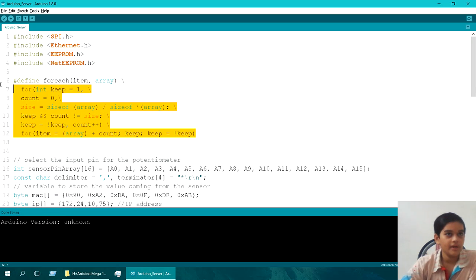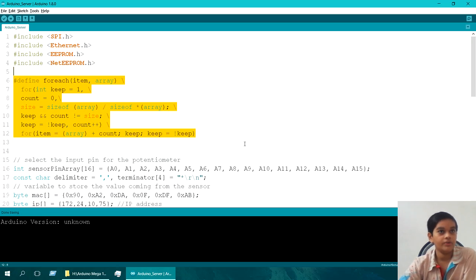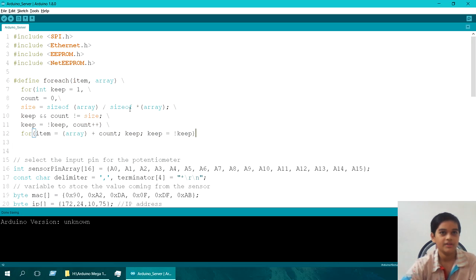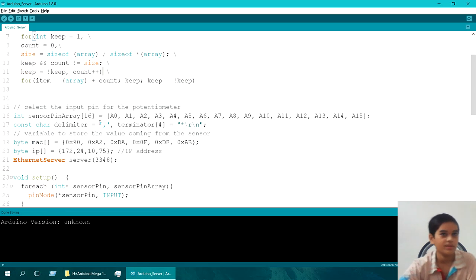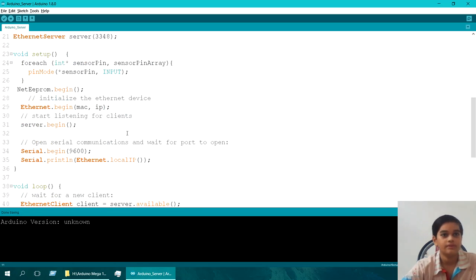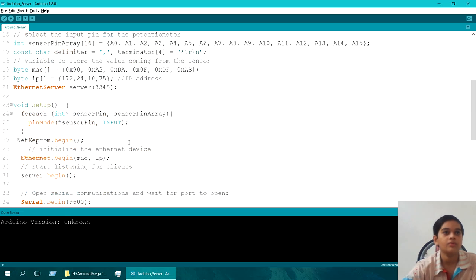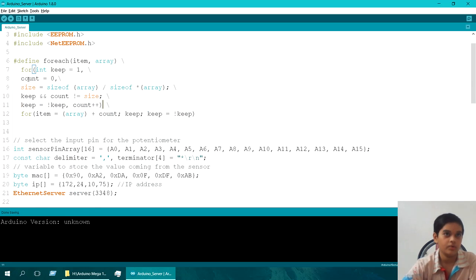This I got from other sources. Don't want to say which. So this will be used only in two places, but those two places are still very important. So #define is another preprocessor directive, and this foreach takes an item value and an array.